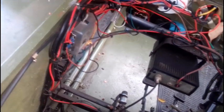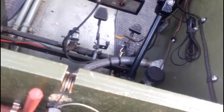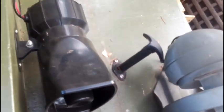The only thing, if you want to keep your mini beep amphibious, is you need to design all of this so it's above the water line, obviously, so that water can't get into it. Most of that, basically, on the plans, if you stick to making any holes below what the plans say, you'll be sweet to go. So I've got an extra jack here, jack handle. There's a horn. Kids love that, plays all sorts of different tunes.